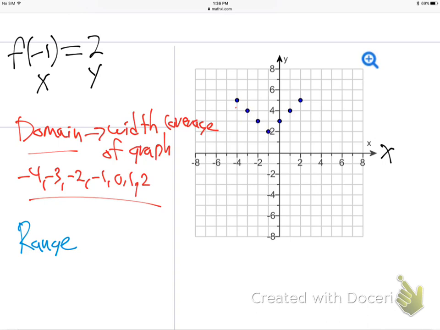So, which heights do we have dots at? Well, right here we have dots at 2. Here we have dots at 3. We have dots at 4. We have dots at 5. It'd be 2, 3, 4, 5. Those are the heights, the y values, at which we have dots. 2 through 5. Does that make sense? 2, 3, 4, 5 are the heights at which we've got dots. And so that's domain, that's range. Is that good? Is that making sense? So domain is the x values, range is the y values of the dots.